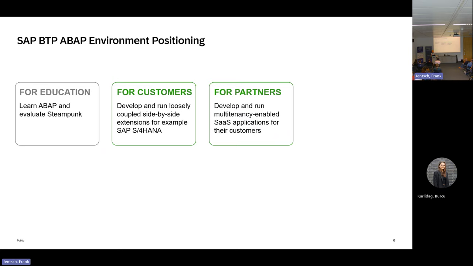Therefore, other criteria are also important, like multi-tenancy and having the cheapest offering with ABAP to set up a solution and provide this solution to their customers. And last but not least, Steampunk is also used by SAP internally for other SAP products on SAP's price list. So in the meanwhile, we have five different products in addition to Steampunk itself. These are four different SaaS products and one similar PaaS product, which is the BW Bridge as part of Data Warehouse Cloud.